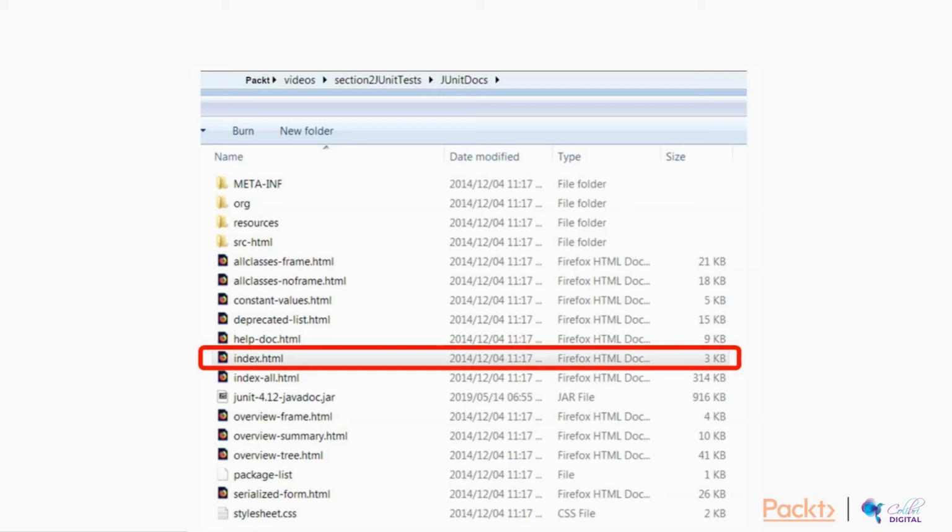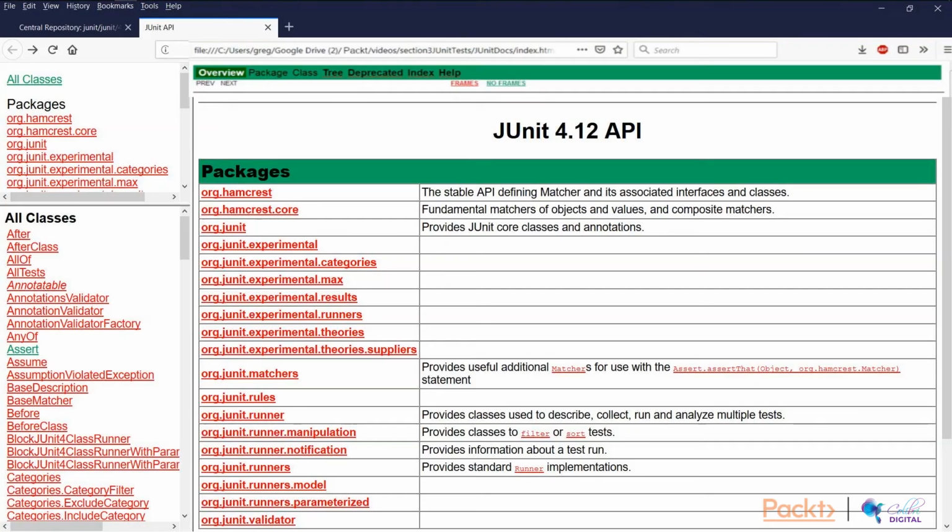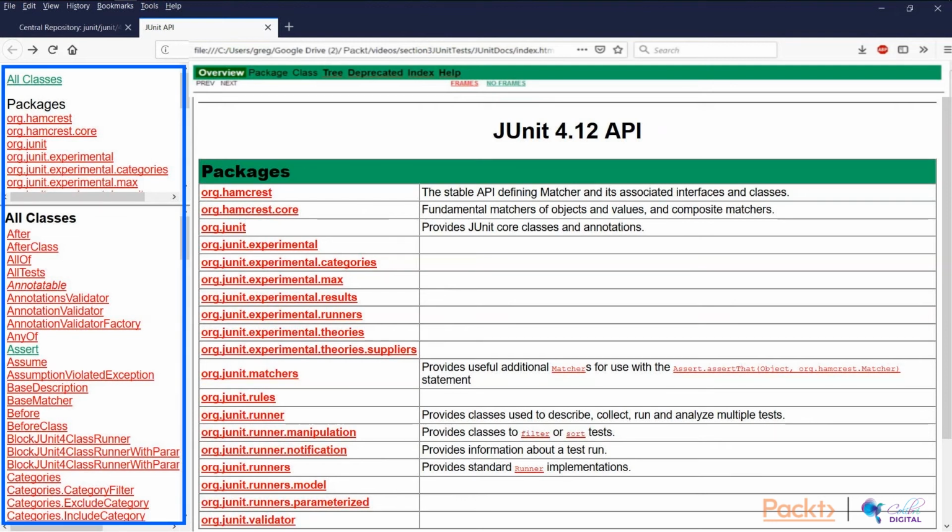What we're looking for is index.html. If you select index.html, you will see the following page. This is what the documentation page looks like. In the left-hand panel, we have all the classes associated with unit testing, and there are many of them.